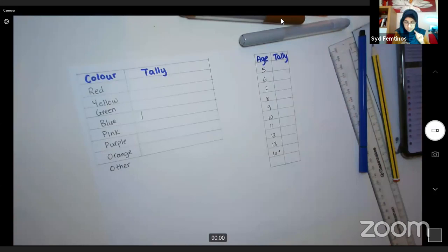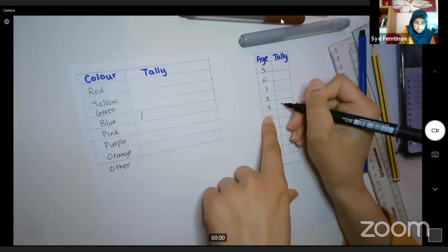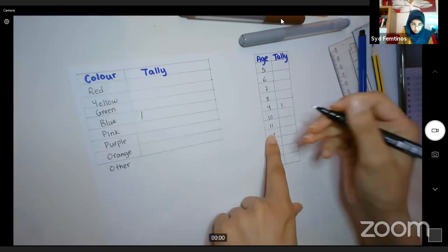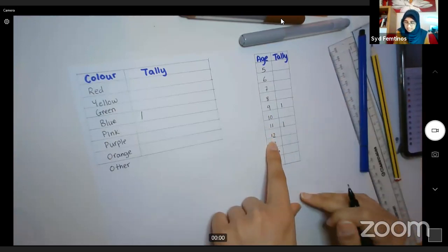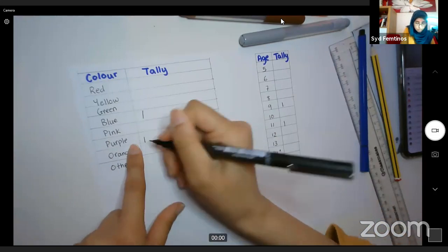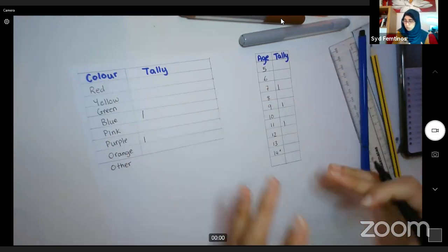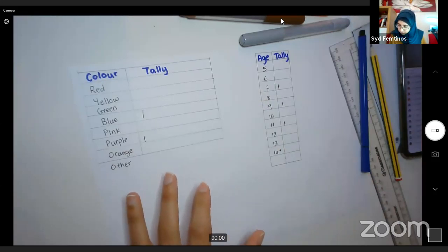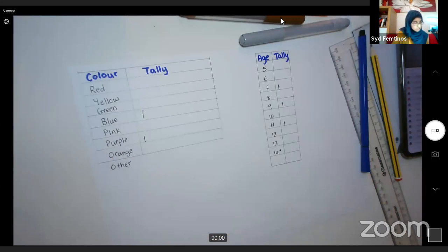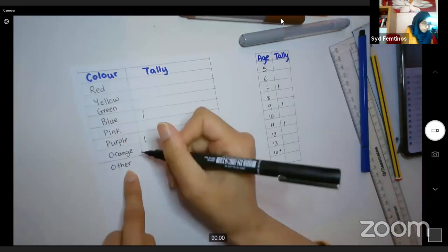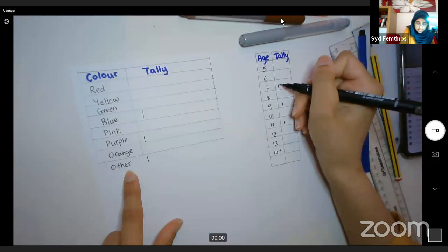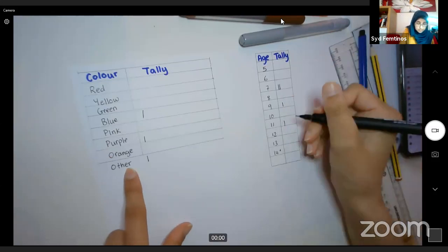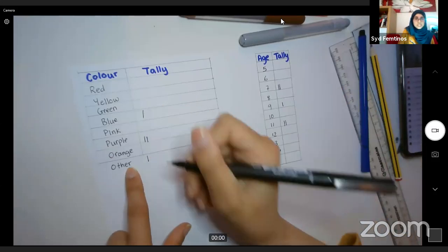Okay, so Aman is 9, so we're going to put that in. We've got someone else who is 11, so I'm going to put 1 over here. We've got Hannah, 7, purple, so we're going to have purple and 7, and I'm creating all my data. So this is my data collection at this point. Let's see, we've got, I am 7 and my favorite color is gold. So we don't have gold on the chart, so I'm going to put that as other, and she's 7, so we're going to put 7 over here. We've got 11-year-old and purple. Purple's in the lead so far.